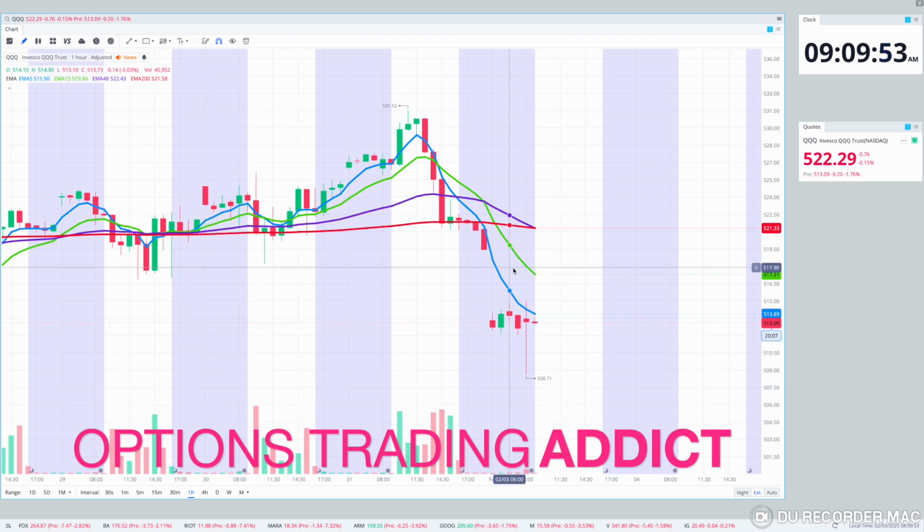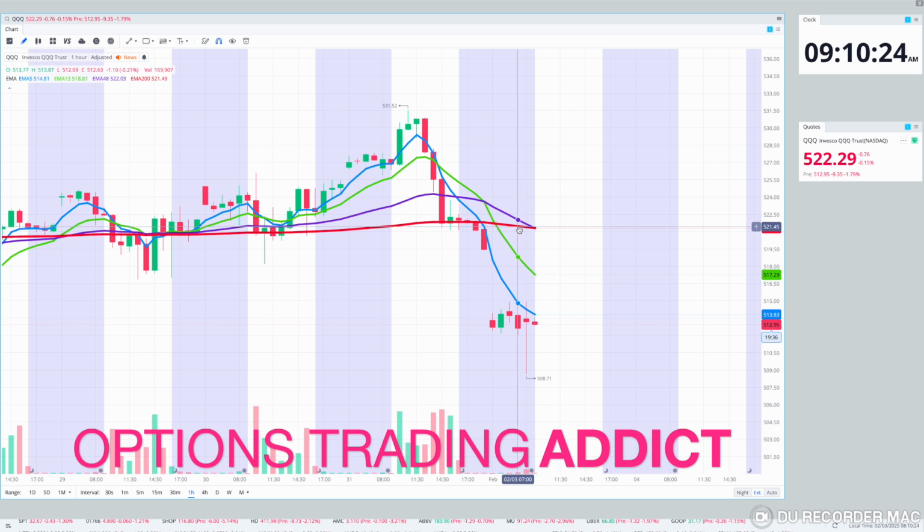Now, before I go to the 4 hour chart, let's check out the EMAs. You can look up here to see what color is color coded for me, because I set these colors for my EMAs. The 5 EMA is blue, the 13 EMA is green, the 48 EMA is purple, and the 200 EMA is red, okay? So therefore, the current EMAs are not properly aligned to take a trade, even to the downside, because the 48 EMA is still slightly above the 200 EMA. So we would definitely wait for market open in 20 minutes to see if this downward trend will continue.